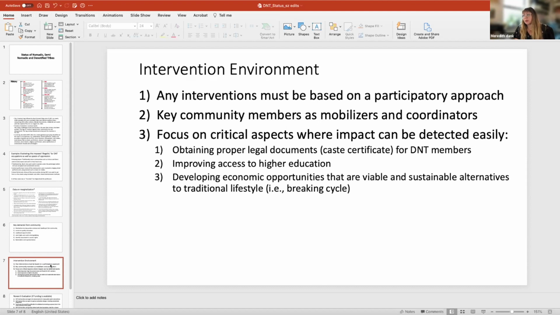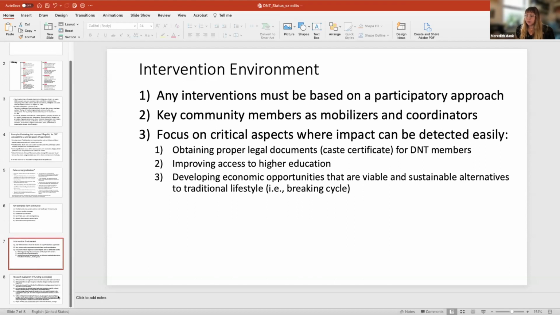And then developing economic opportunities or livelihood opportunities that are viable and sustainable alternatives to traditional lifestyles, all the different types of employment that Dheeraj had pointed out. If the desire and the hope is to get out of that and look for more viable opportunities working, whether it be in the tech sector, educational sector, agricultural sector, making sure that those pathways, again, are viable and that they are earning a living wage so that they can remain in them and not have to fall back on these other types of employment and work in order to sustain their livelihoods.